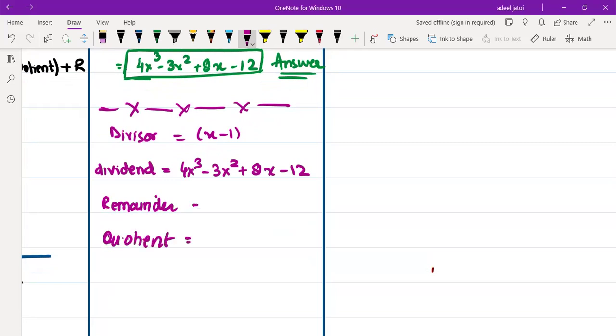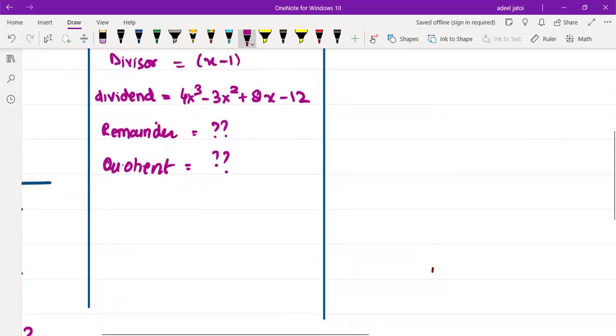Now, one technique that you already know is the long division technique. The other thing you need to understand is that you already have one factor, x minus 1. Out of this 4x cube, we already have 1x. That means the other factor should be ax squared, because x squared multiplied by x will give you x cube.